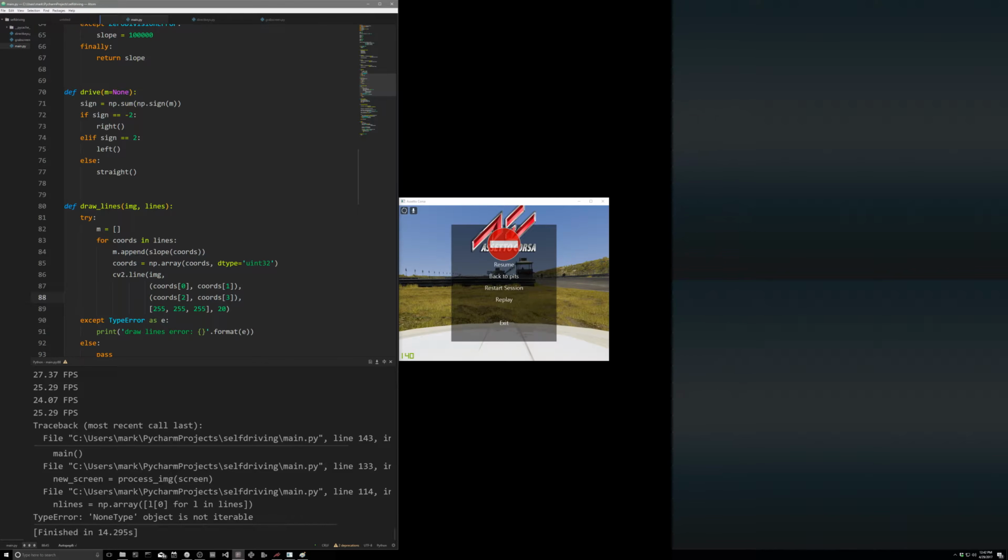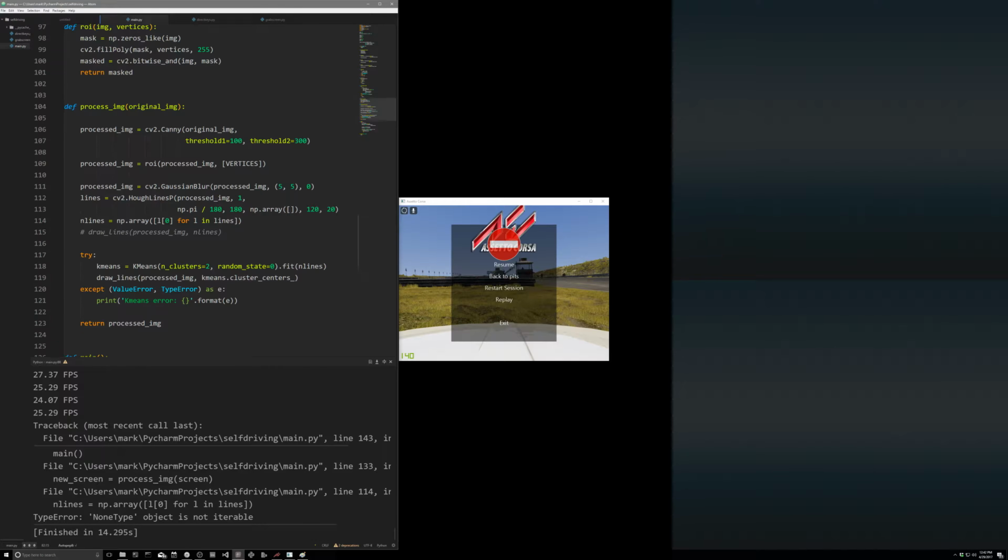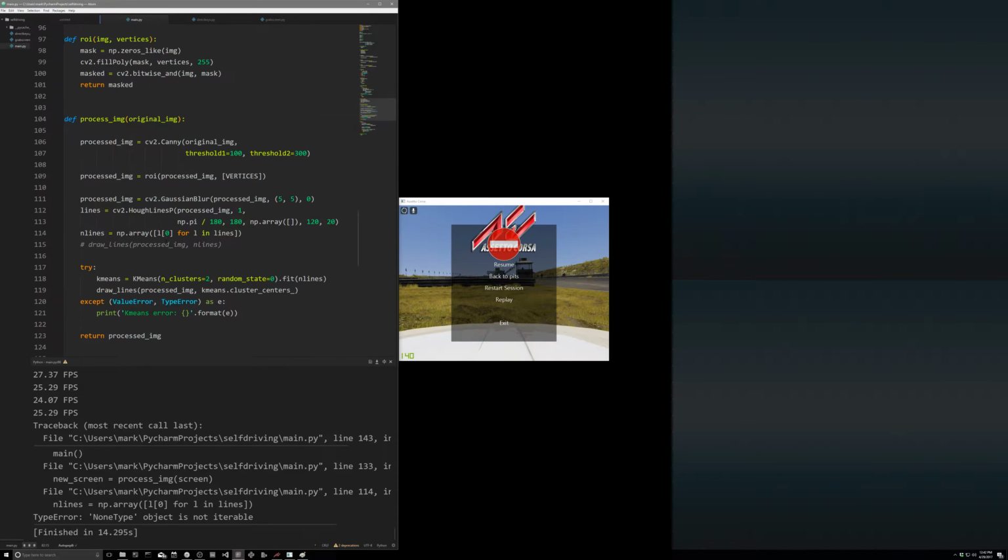Type error, NoneType. Where is that? Oh, okay, I need to move this into here. That's why I have the type error here.